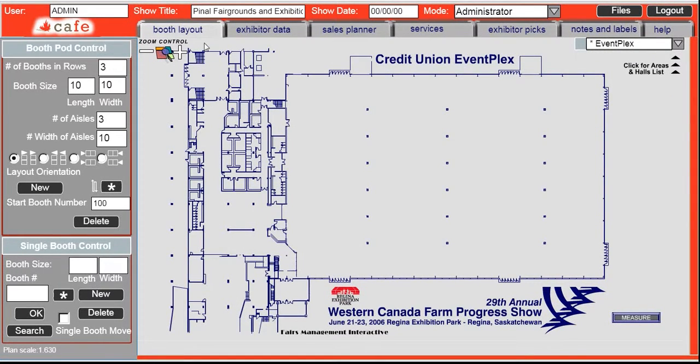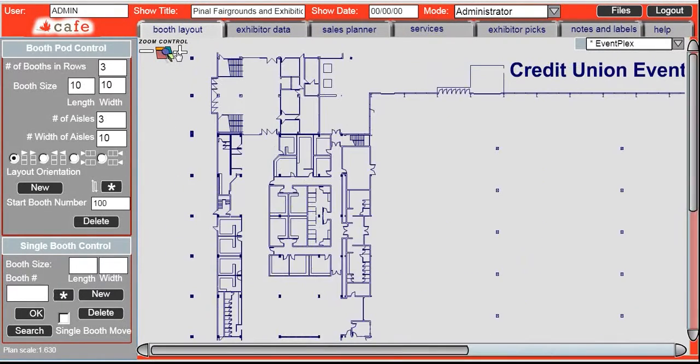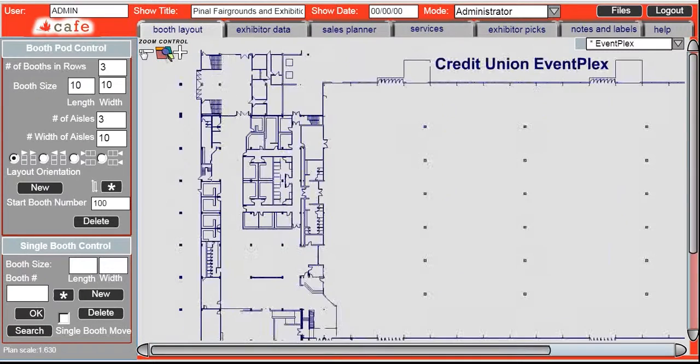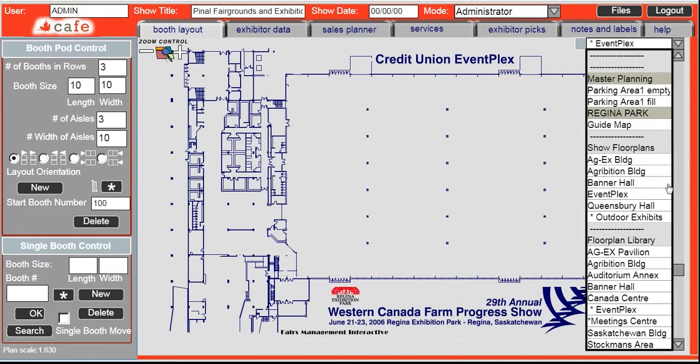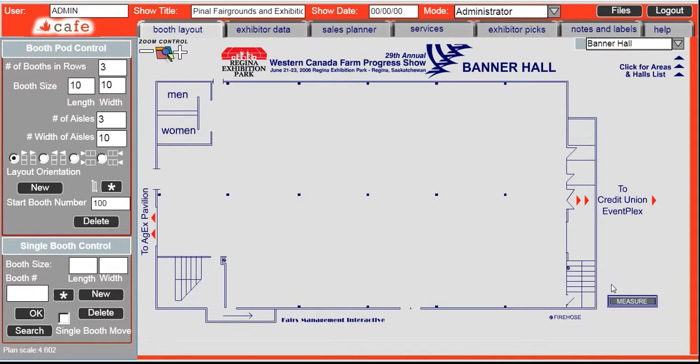Pretty technical drawing, but a lot simpler as you saw from the other ones we have. But let's look at some other ones we have from them, like Banner Hall. It's very simple line drawings that we've traced from their PDF files or their illustrations to create. So if your facility doesn't have a real good source for floor plans, we take care of that. We can create from a sketch, from even rough pencil drawings, some very good drawings of your facilities.